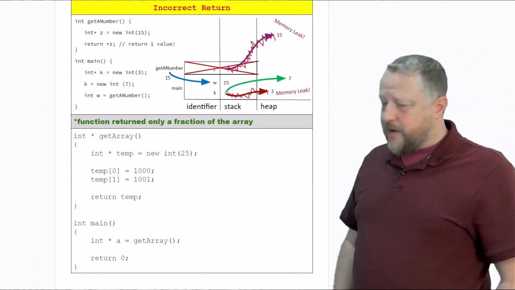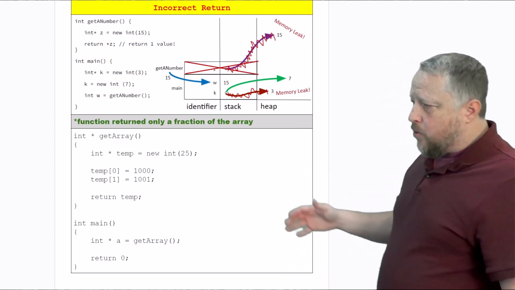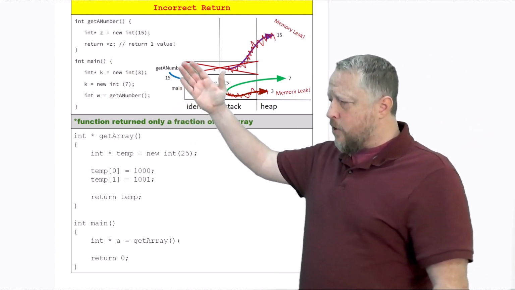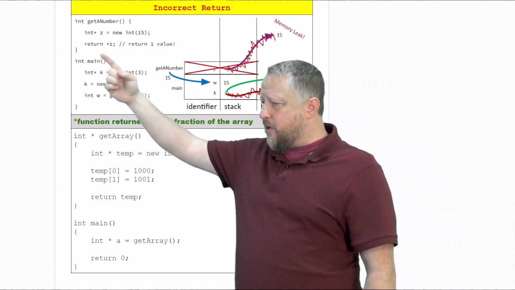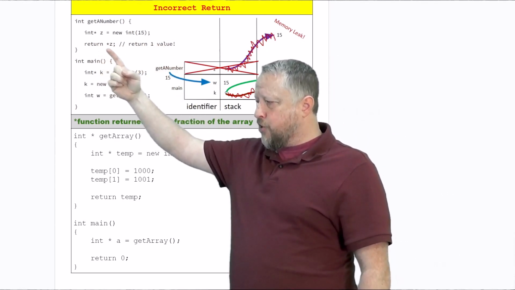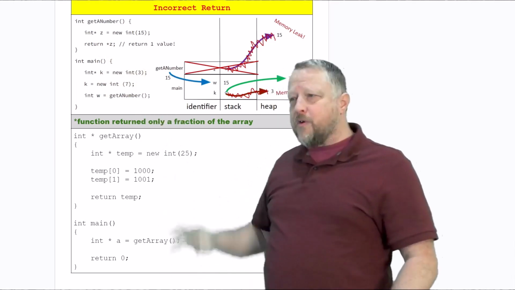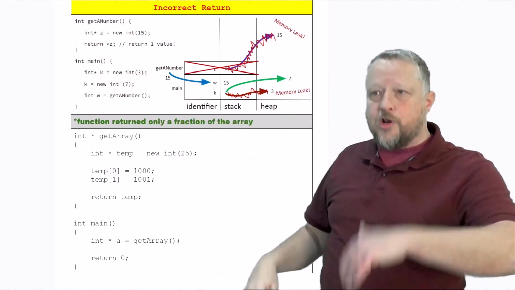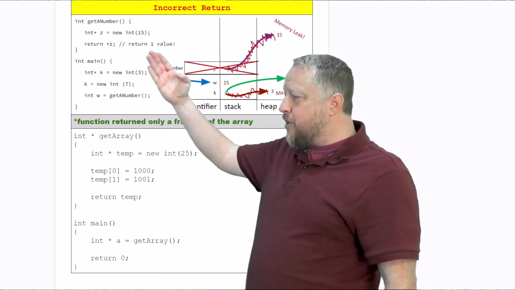Here's another version that could happen, and that's an incorrect return. What's happening here in this overall setup is we have a function that's creating an array of 15, but notice what's returning is just the first element in the array. Remember how we did that with Terry? And matter of fact, it's on the first page of these notes and in these stack array notes. Here it ended up actually only returning 1 value.